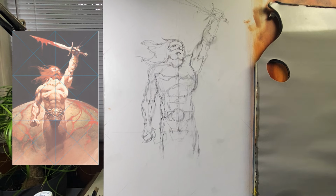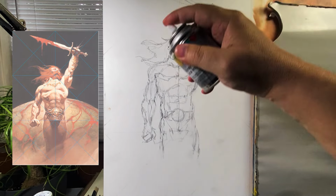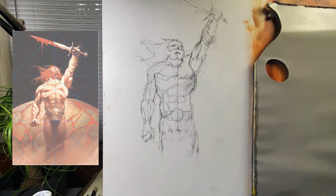Okay, so now I'm going to spray with a fixative. I use this Testors spray lacquer, dull. I find that's all you need right there, just a little bit of that. And it's pretty dry. So I'm going to let that dry and then we'll come back. Okay, so while that's drying, I'm going to go ahead and try to decide what colors I'm going to be using.